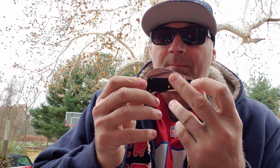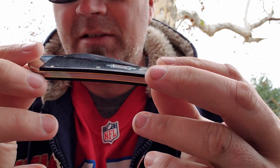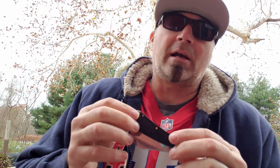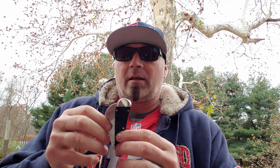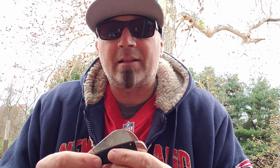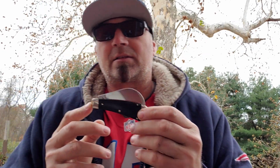Now it comes in a slew of different handle materials. If you don't like this beautiful black canvas laminate, which means you're crazy if you don't, you can get it in some kind of pick bone. You can get it in all kinds of different colors, and just like antler, I believe they have it in all kinds of different ways.